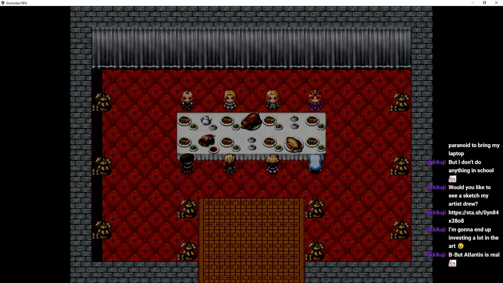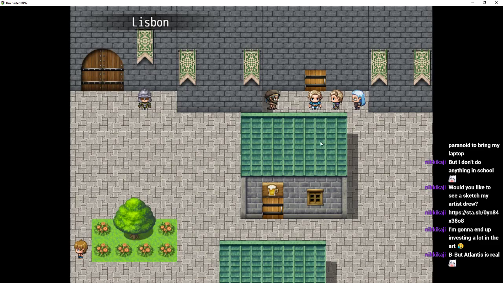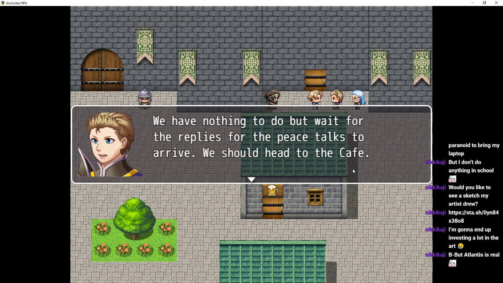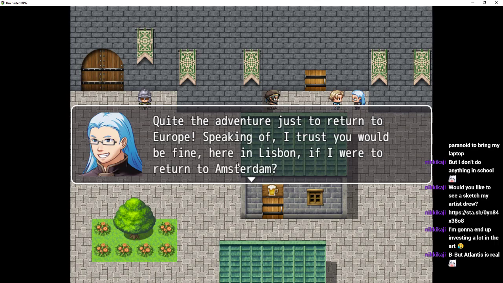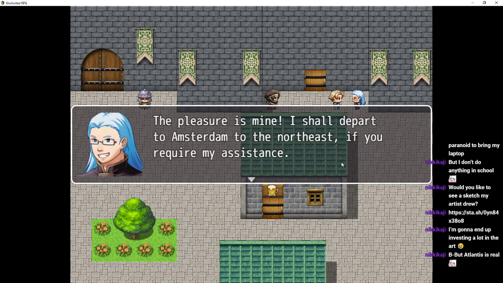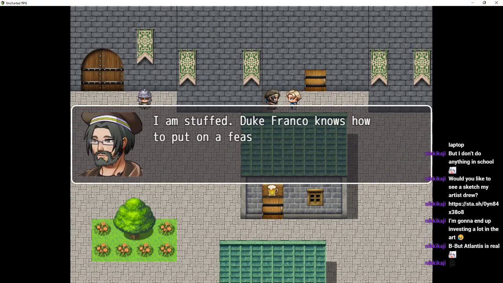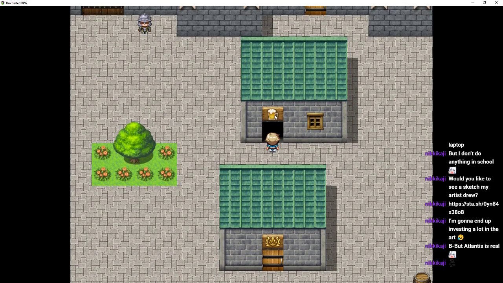And you don't have to sit through any of that. You could at any point just say, nah, I'm good. But Ernst is leaving and taking his boat with him. At this point, we're going to be a little trapped. Oh, cat. We're kind of just stuck in Lisbon for now. Let's check out the bar.